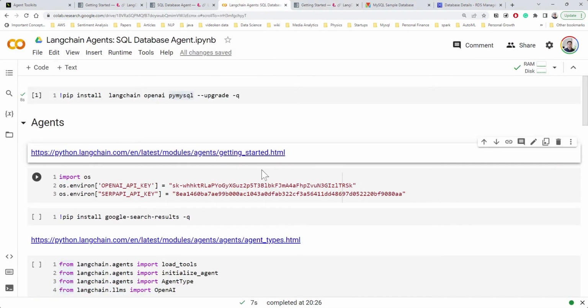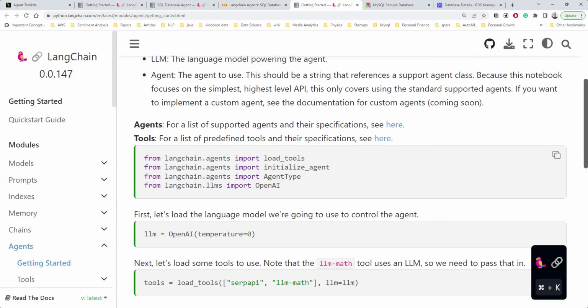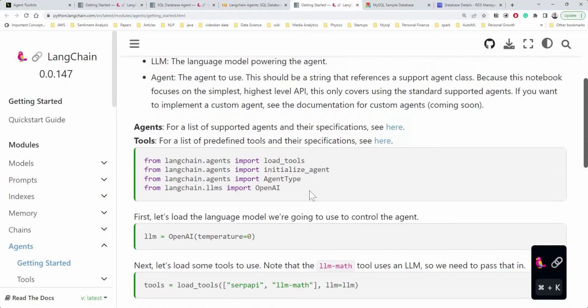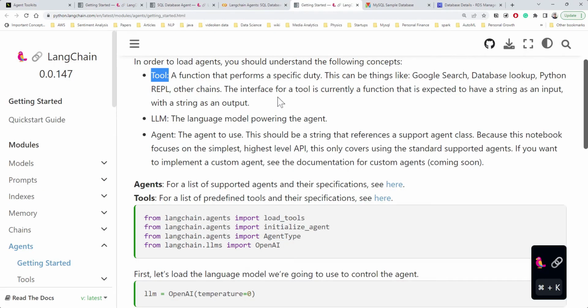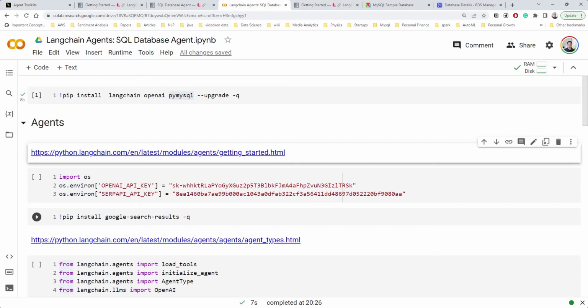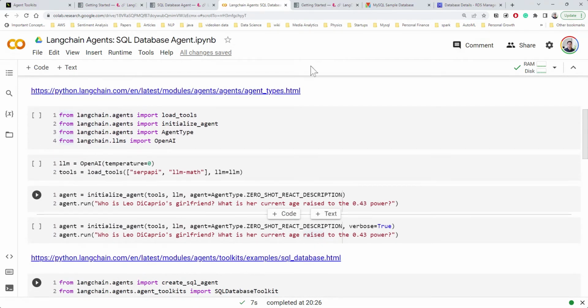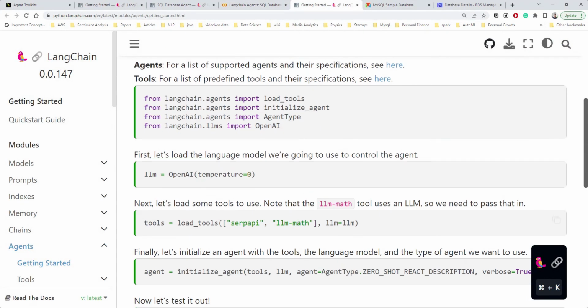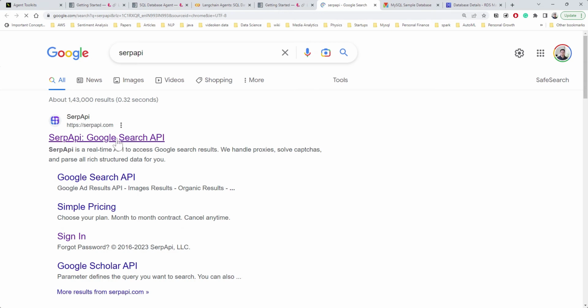So let's look at one particular example. We're going to use the same example shown in this document, and later I will focus on a very custom example related to database agents. To do the example shown here, we're going to require two tools. One is this SERP API, which allows you to search on Google for a particular thing, so it's like a Google search API.